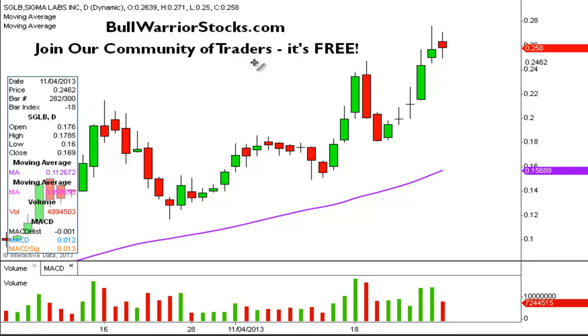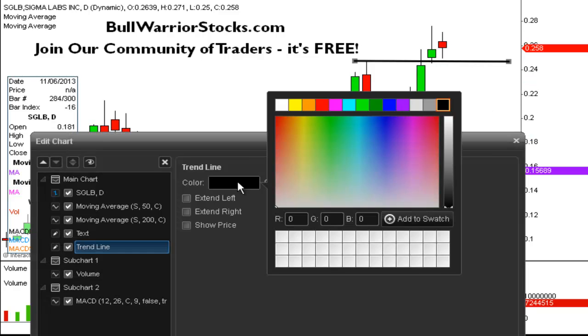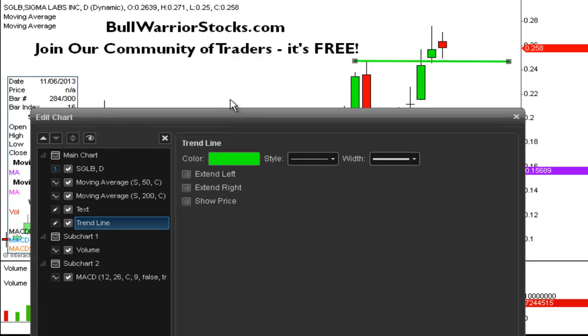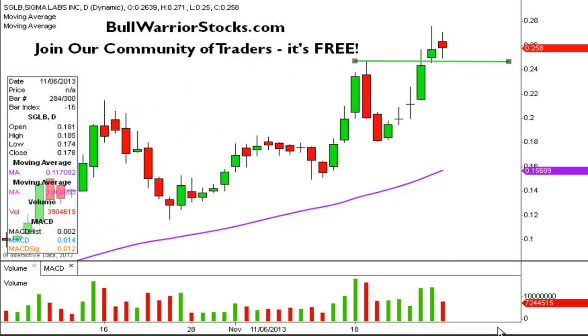In terms of some nearer term support levels, first level is going to be right up here, and this is what I would classify as the ideal or best case scenario level of support. This is at 0.247, meaning if you were to ask me what would make the chart look the strongest, I would say, as long as this level holds, that would make this chart look extremely strong. But if the chart does not hold it, by no means should you panic or anything like that.